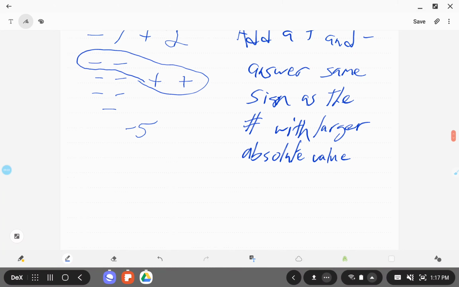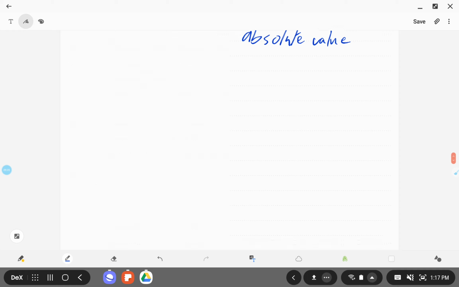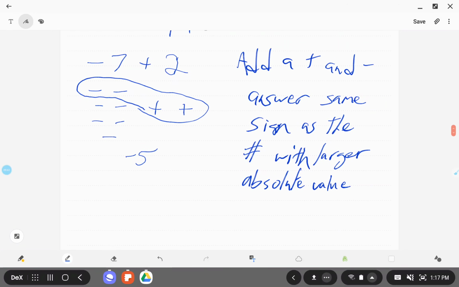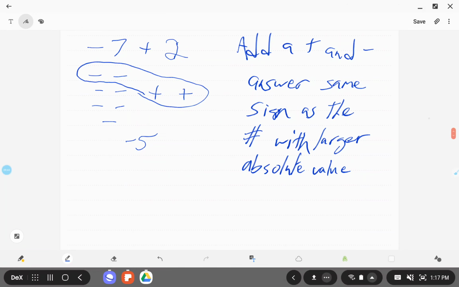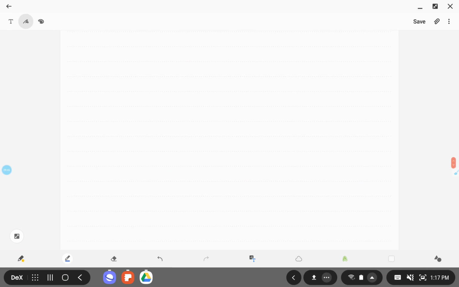So here's the shortcut when we're solving these. If you have a negative and a positive, and let's say you don't want to use a number line and you don't want to use tokens, what you're actually doing is finding the difference between them. It's basically a subtraction problem. So if I have -47 and I am adding it to +23, I might not want to do that on a number line, and I might not want to do that with tokens. It'll take me a while to draw all those, right?